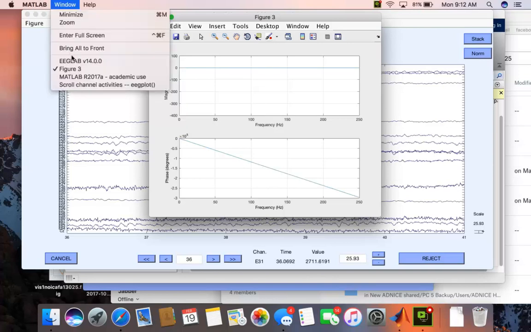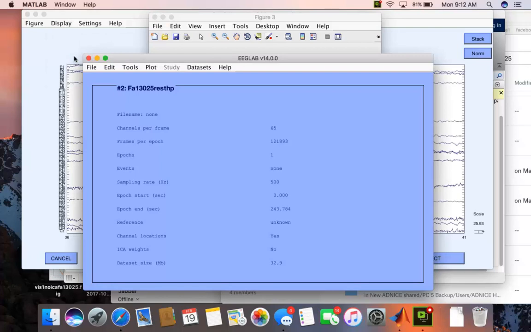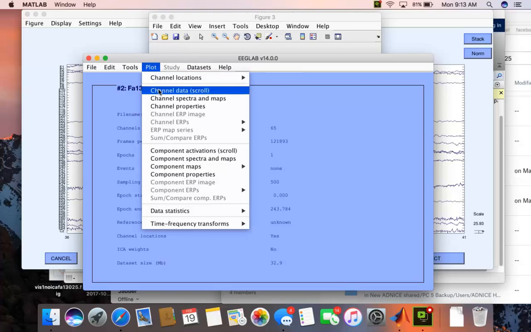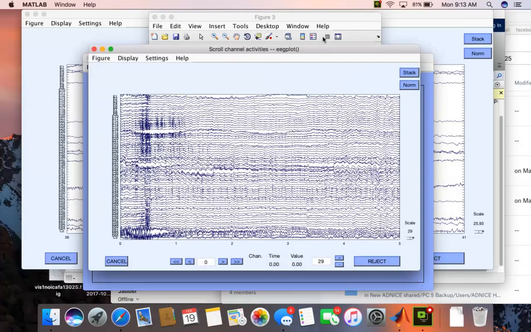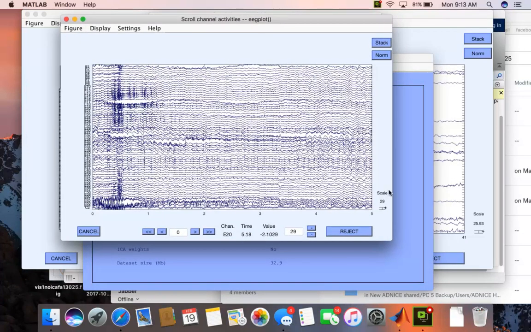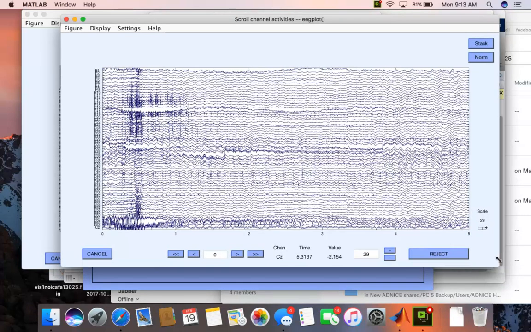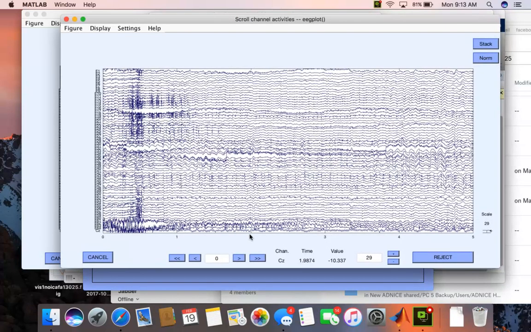Okay, now I'm going to go back and plot this filtered data. It has my data set active here, and I'm on the high pass filtered data. Let's plot and look at what the effects of that were. Now you can see it's starting to look more like a data set. I'm actually able to see all 65 channels.